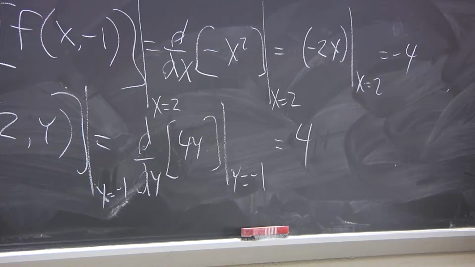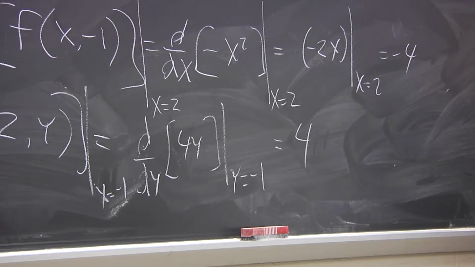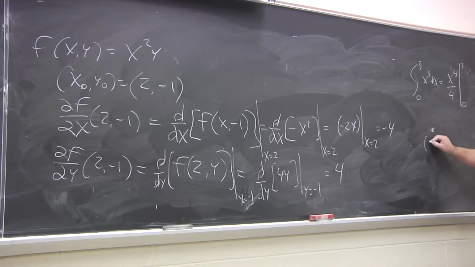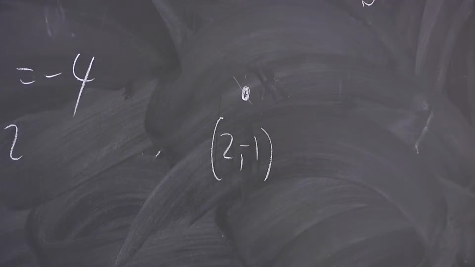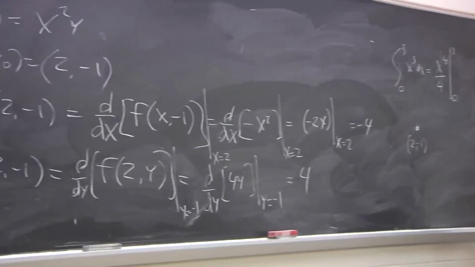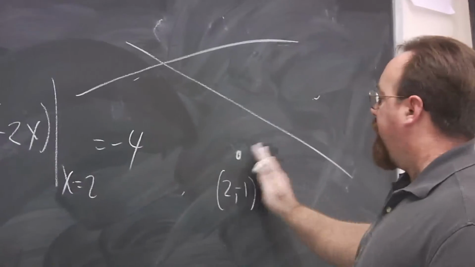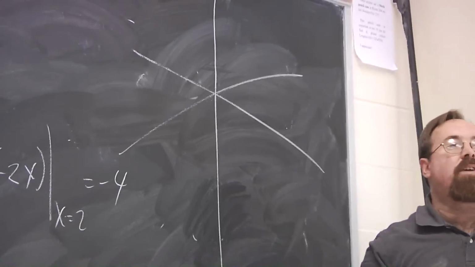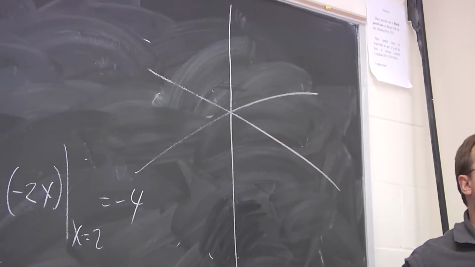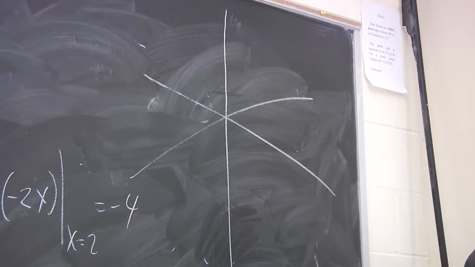So at this particular point, I'm just going to do a general graph here. So here's the point when x is 2, y is minus 1. And the function value there is going to be minus 4. So I'll go ahead and draw my free space. We'll try to get a feel for what these derivatives mean. So we know what it means in the single variable case. The derivative is the slope of a tangent line, the instantaneous rate of change of a function.